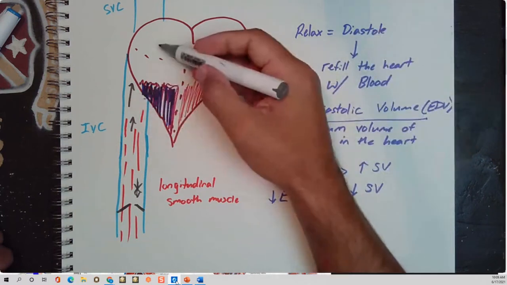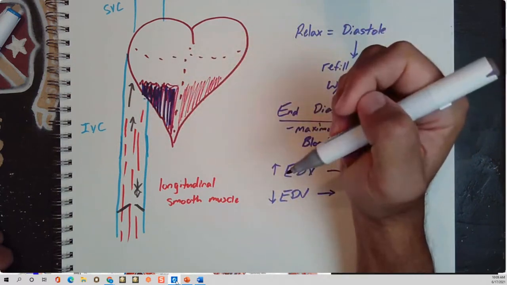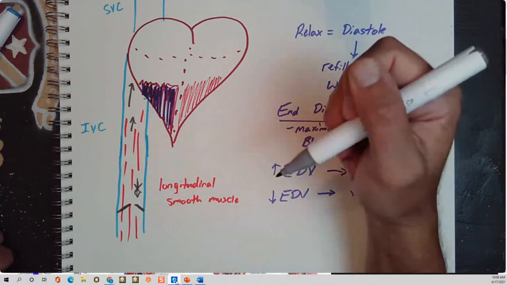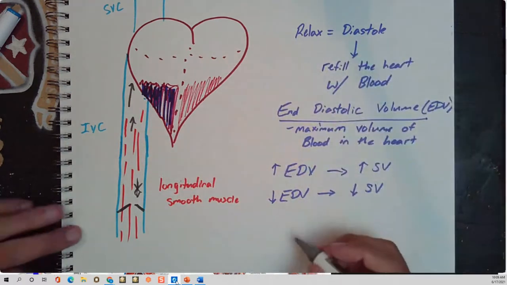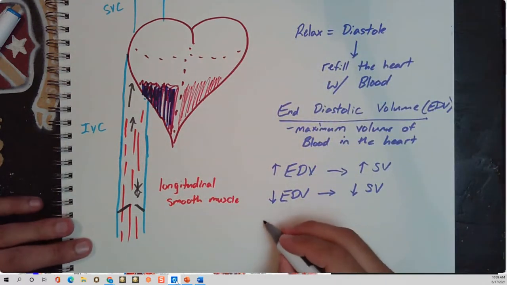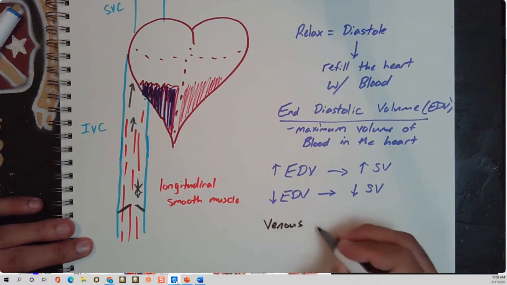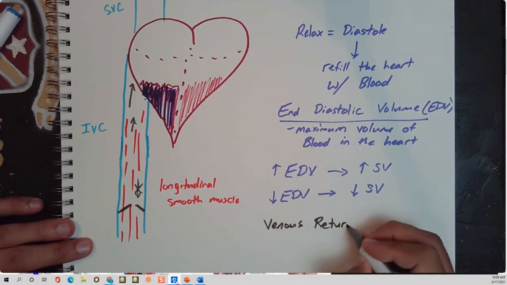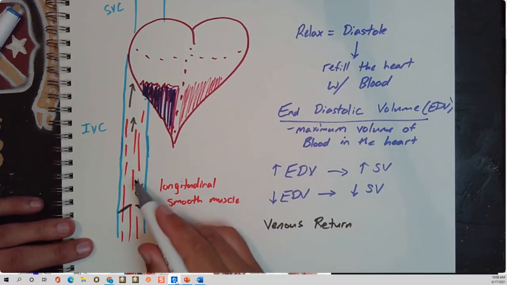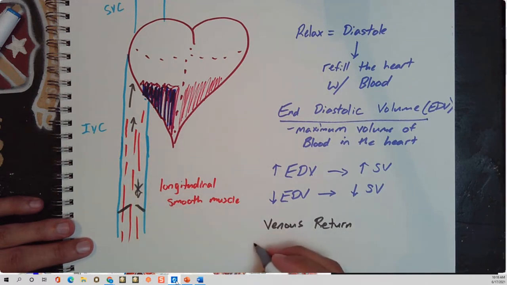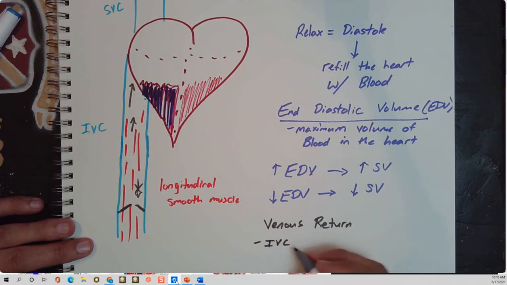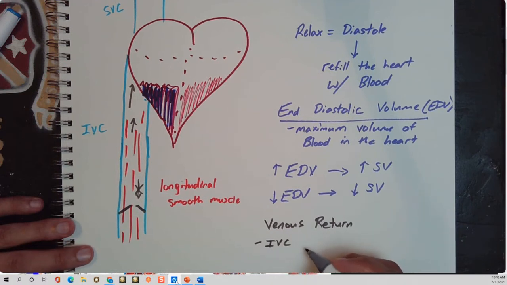So what's going to happen to the amount of blood returning to the heart if I have this? Good. This is called an increase in venous return. This is venous return. And it's primarily returning through the inferior vena cava because that's where most of your blood is at. In fact, the inferior vena cava is the number one storage of blood in the body. It's a huge reservoir of blood.